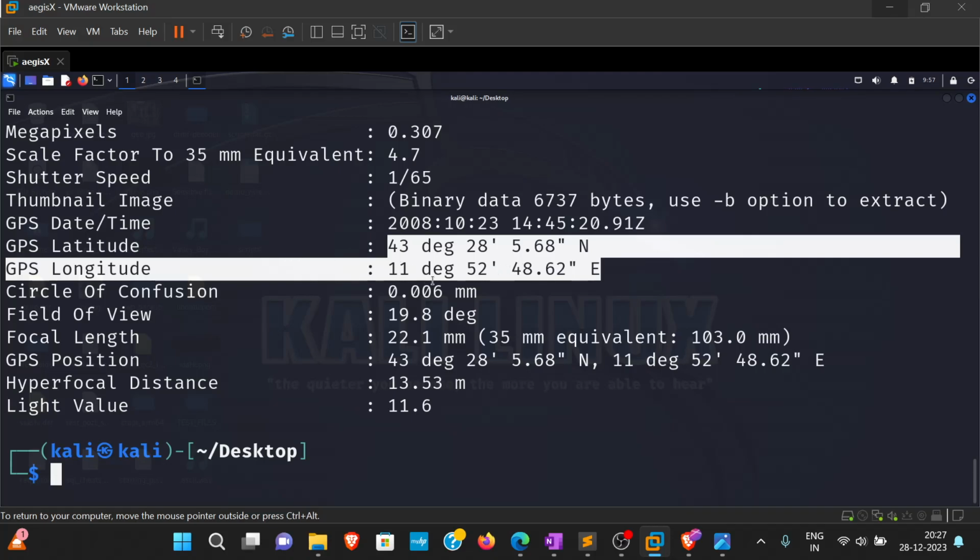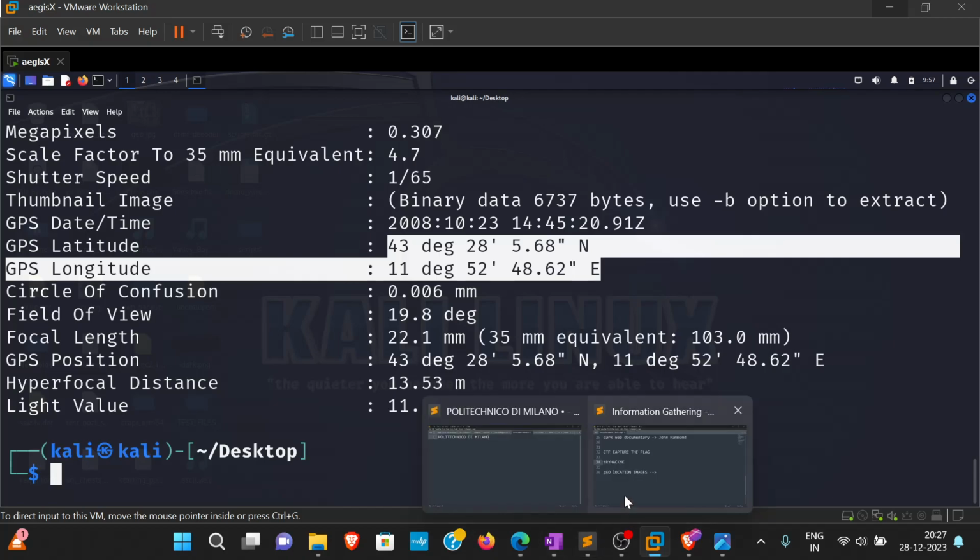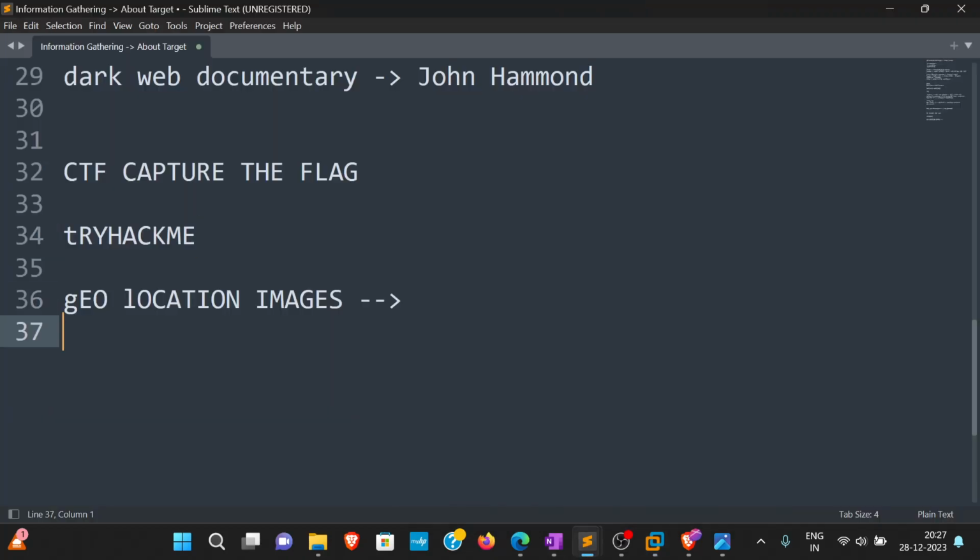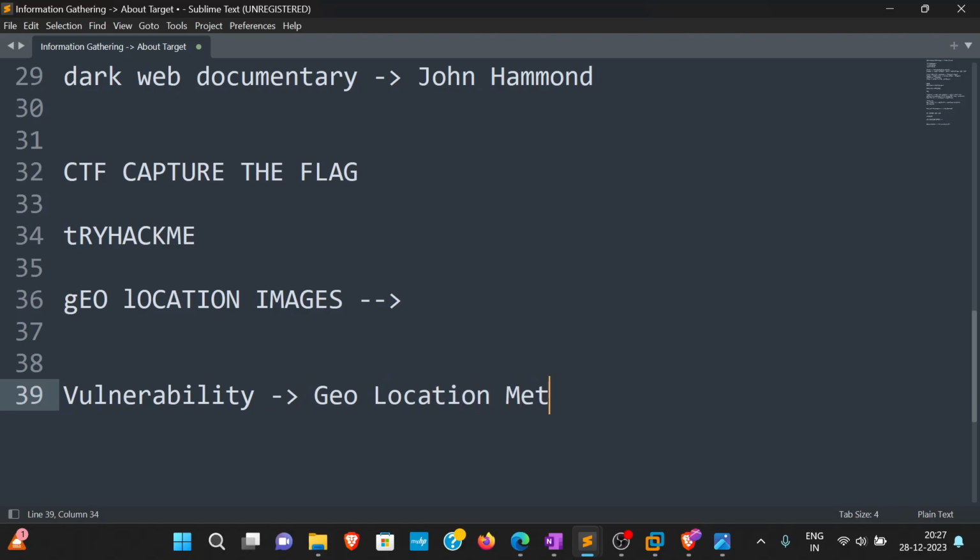And when we are talking about stripping off this latitude and longitude, that is your GPS location, there is also a web application vulnerability. I'm not teaching you that, I'm just giving you this name so that you can keep it in mind. It is this vulnerability named geolocation metadata not stripped. And you can just copy this one and check with HackerOne.